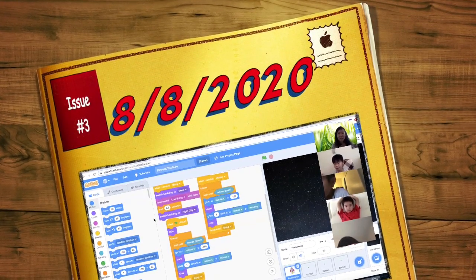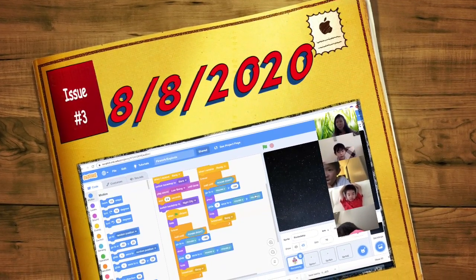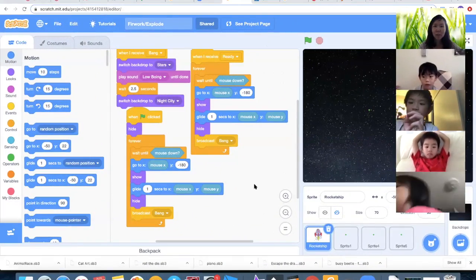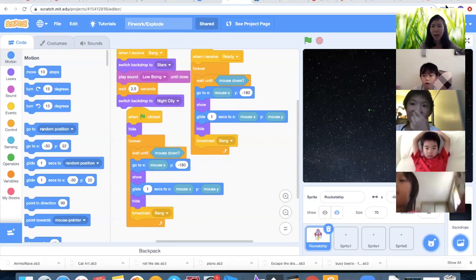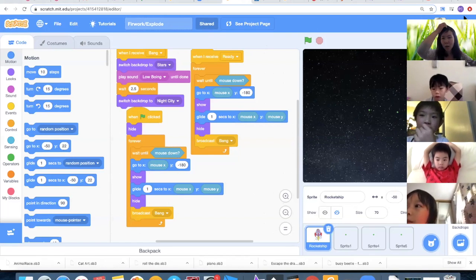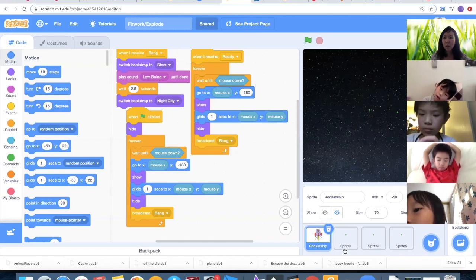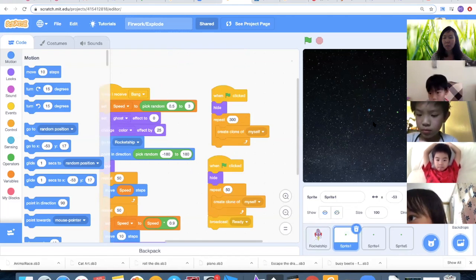So today we're going to focus a little bit on the math component in Scratch. By math, we are talking about how you would like to move a sprite, and how we are going to plan the transition, maybe a rocket gliding from one place to the other, or a star moving from one place to another.